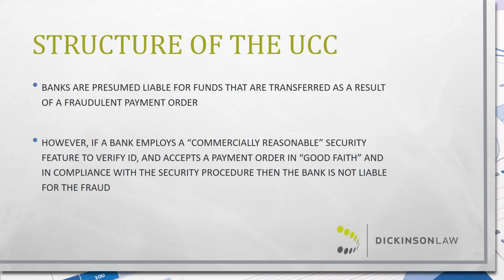So, to understand what the banks can do to insulate themselves from potential claims like the potential claim in PSG, we have to understand the legal framework. And the legal framework, as I said earlier, is provided by the Uniform Commercial Code. And under the UCC, we start with a default presumption that if a financial institution initiates an EFT without authority of the consumer or of the deposit account holder, then the bank's going to be liable for that.